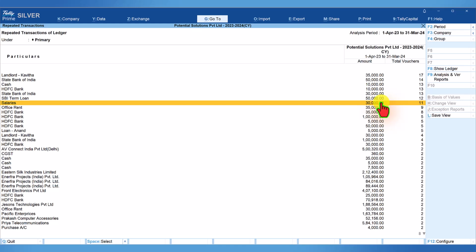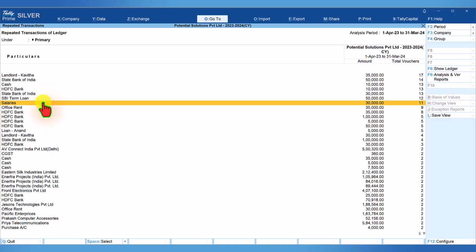If you recall, the same exception we also saw in our report of periodic payments and receipts, where the salary provision for the month of March was not provided for. This report also highlights the same. This way, the feature of data analysis will show exceptions in multiple reports. In case you miss a particular exception, the same can be identified in another.